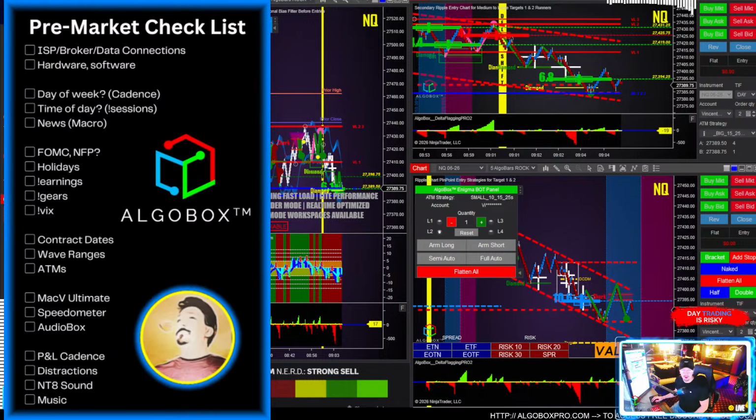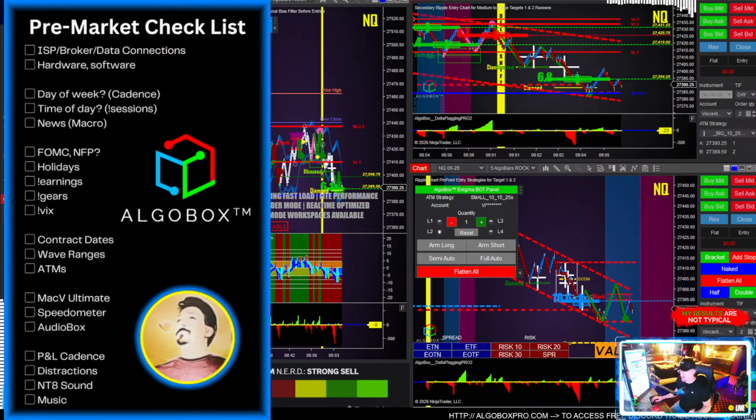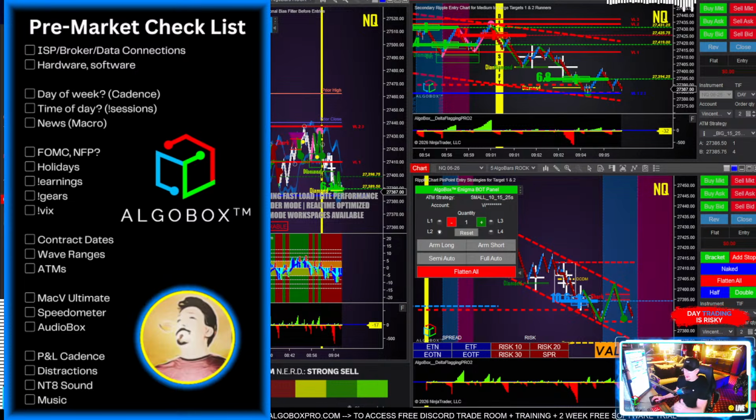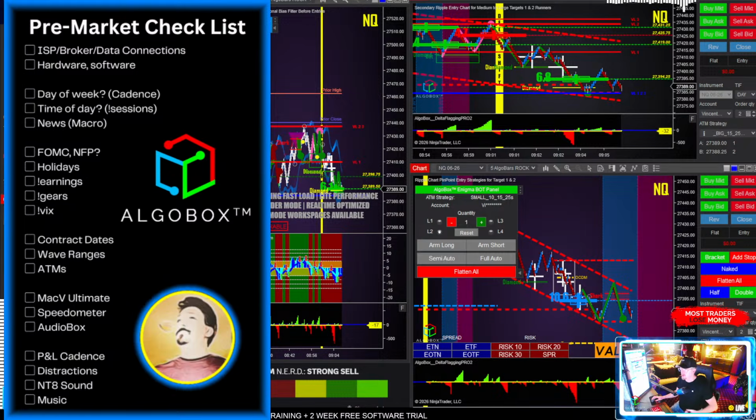Let's go to the next one. Day of the week. We're coming in on a Monday. What's our current cadence? We've been doing pretty well. I don't think cadence is a thing I need to concern myself with right now. We had some hard days at the beginning of the week last week, and then all of a sudden easy candy days. So if I am thinking about cadence here on a Monday, as we begin the week, it almost is a fresh start on cadence. We're at like cadence 0. We'll see what the market hands us here this morning.